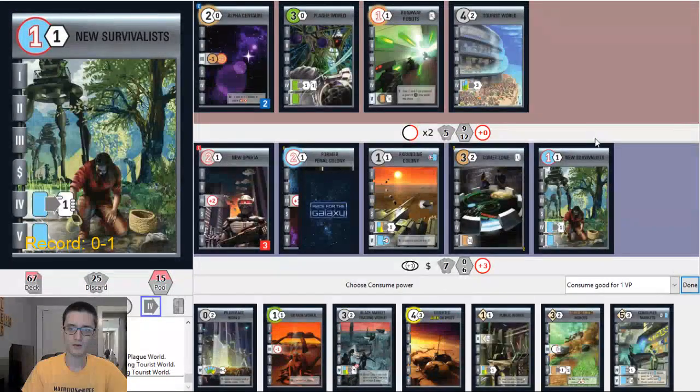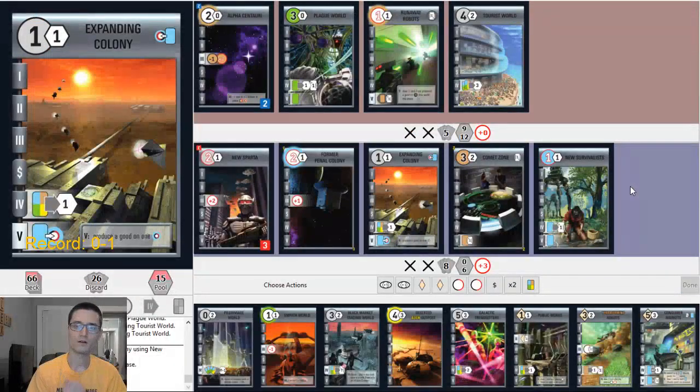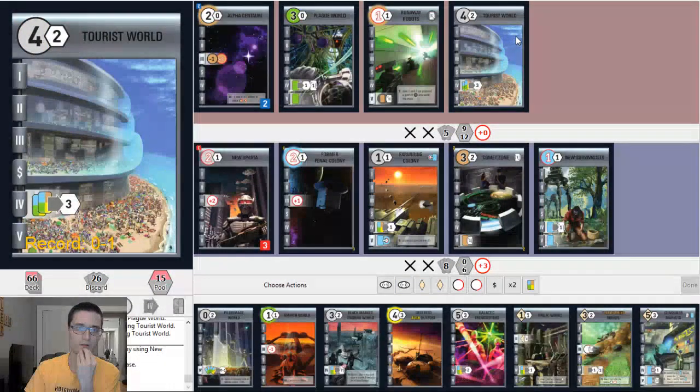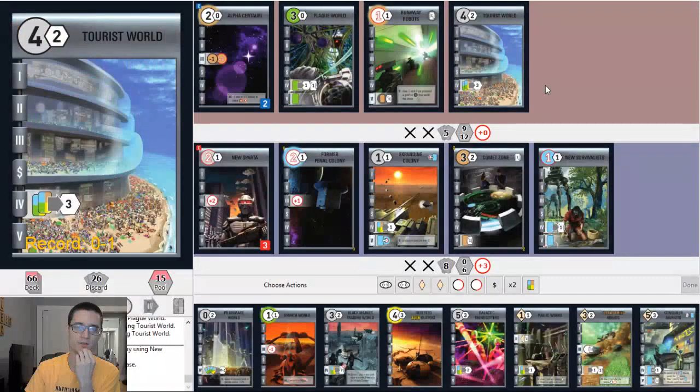Okay. And let's use the draw card. Okay. Alright. So now he has five cards. Why did he consume? Man, that seems risky on his part. I can just develop, produce. He only has one producing thing. Oh, I see. He got Tourist World out. So he's going to get 8 VPs a turn. Okay, actually, that's pretty scary.